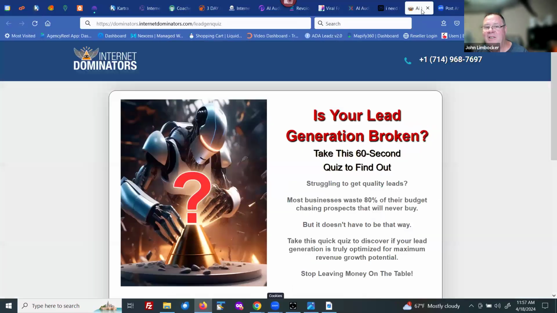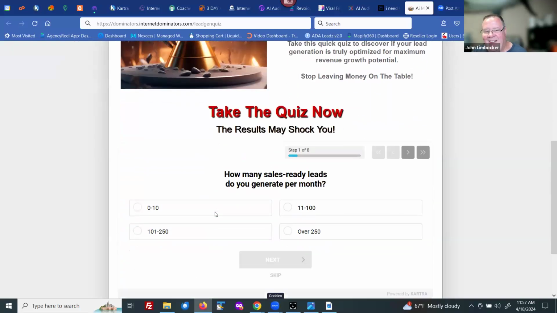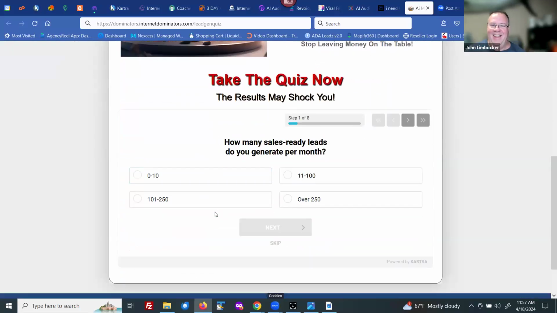I'll show you what it looks like. There it is. Is your lead gen broken? It even gave me the script to create the image in Midjourney. It gave me the prompt. It said, create an image in Midjourney using this prompt. I mean, what the hell? And there's the Kartra quiz.